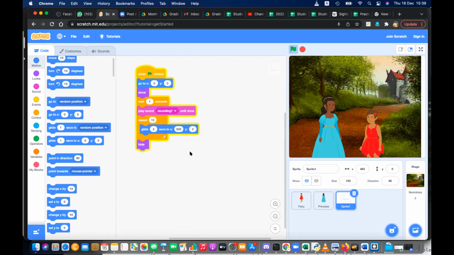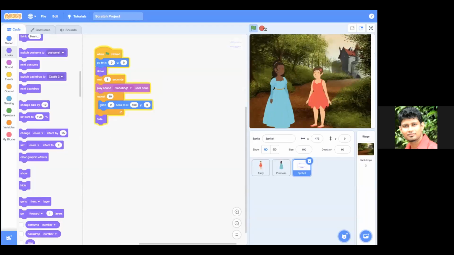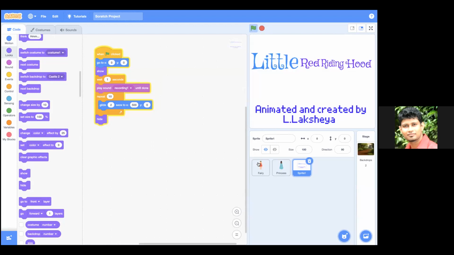Show and hide. Okay, do this now. Ah, it's hidden now.